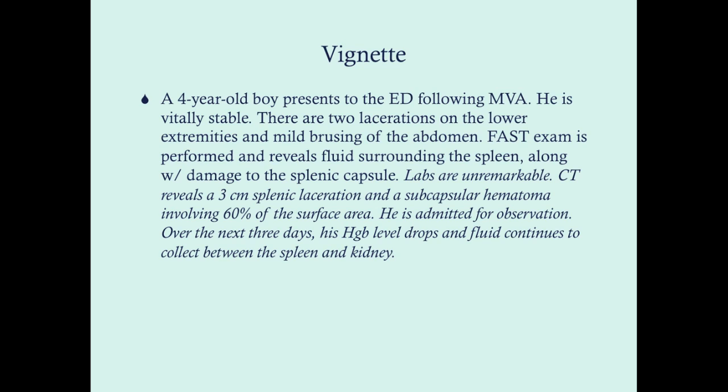He's admitted for observation. Over the next 3 days, his hemoglobin level drops and fluid continues to collect between the spleen and the kidney. When you have a patient with internal bleeding after trauma, you're certainly going to admit them. Of course, you want to get labs. We don't always expect anything to come back with the labs, and here we don't see anything. However, because he has splenic trauma, he needs to be admitted, because when you have bleeding internally, it can get worse. Maybe it gets better, but it can get worse. And indeed, that's what we see here. It's not necessarily getting worse, but he's continuing to bleed. And so because he's continuing to bleed, we know that we need to refer him off to surgery.